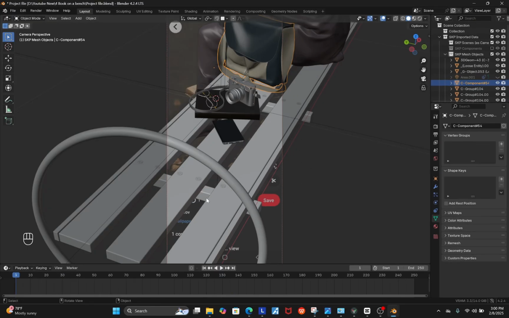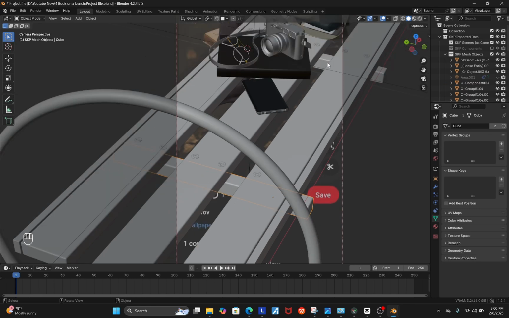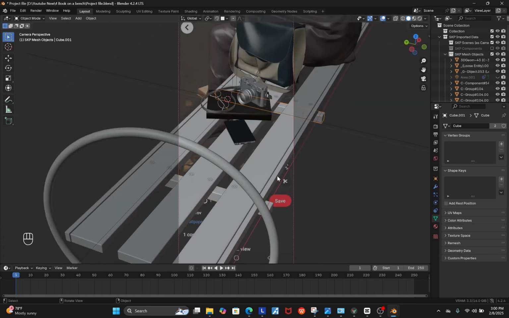It's looking good. And also I have added some kind of metal support at the bottom. You can also do that. And the next process is going to be texturing. And to do that, we are going to use a free add-on called EasyPBR, which you'll find the link in the description below. So let us start from the bench.